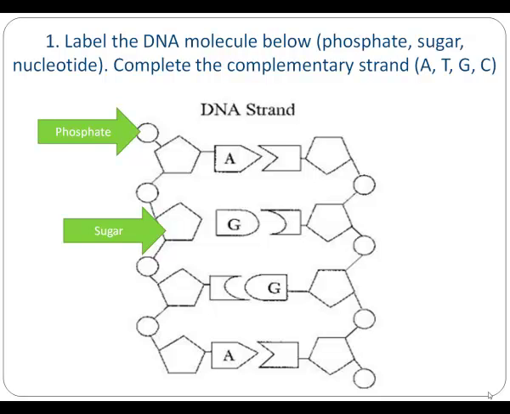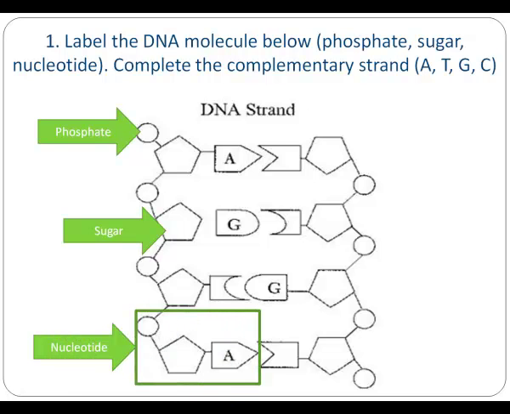They say that DNA is made up of a sugar-phosphate backbone, so we can see that the sugar-phosphate alternates, forming the backbones of the DNA ladder. And a nucleotide is going to be a subunit. It's this whole thing here that includes the phosphate, the sugar, and the base. So in DNA, A is going to pair with T, G is going to pair with C. So we can go ahead and fill those in.